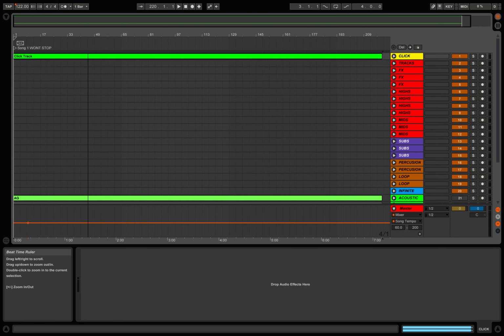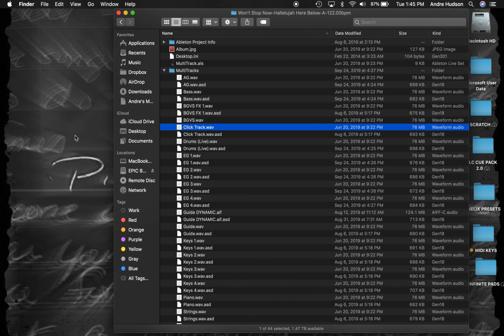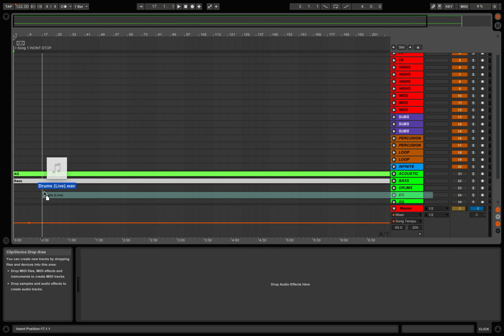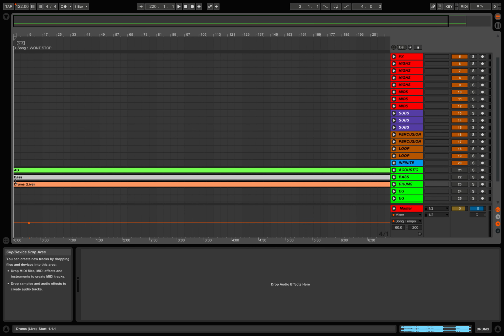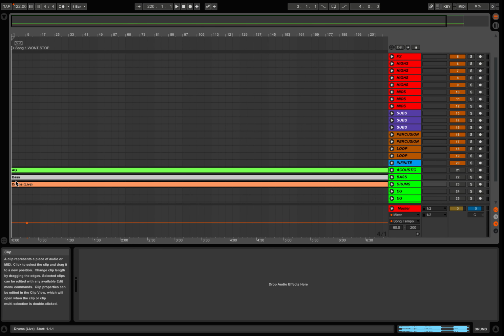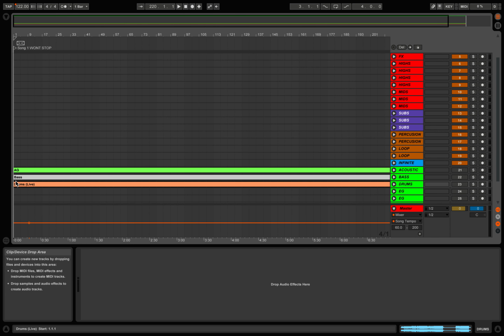I'm going to just minimize this a little bit so it doesn't sound that complicated. Now I'm just dragging and dropping everything. And you can make this as simple or as complicated as you want. I'm just going to show you what we normally do. Jacob Cruz will label every section of the song, like verses, choruses, bridges. That takes a long time, but it makes it very helpful for being very intentional with your rehearsing. So you're like, all right, pick it up from verse two.